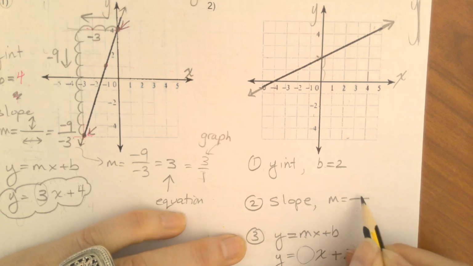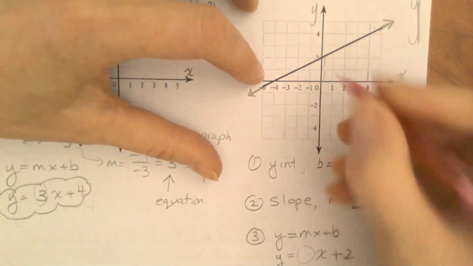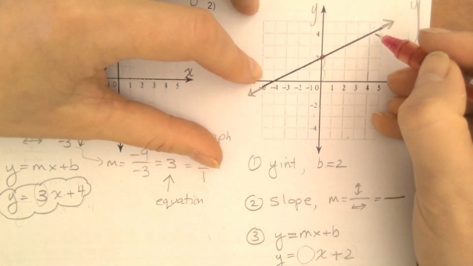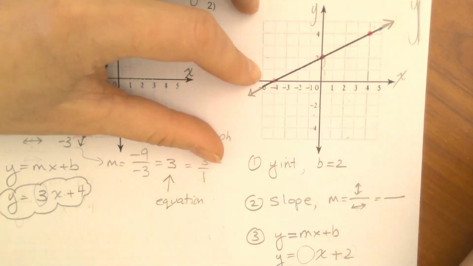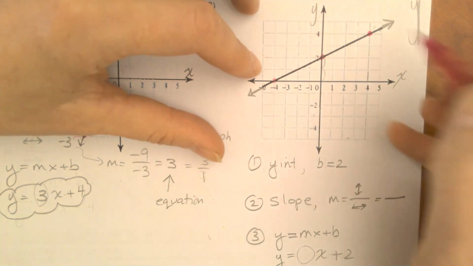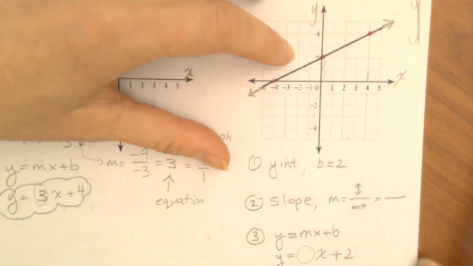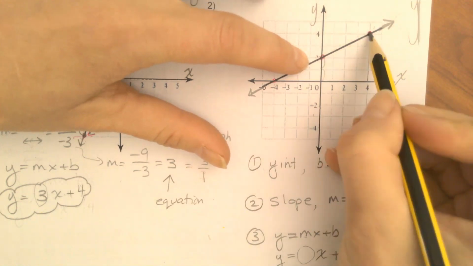And the slope is how much change between 2 points going up and down and going left and right. So we need 2 points. So we know we have this point. Here's a good point. Here's 2 points. But you could use this point too. It doesn't matter as long as they're perfectly in the intersection of some whole numbers. So let's go from this point to this point. So I'm going to go there, then there.